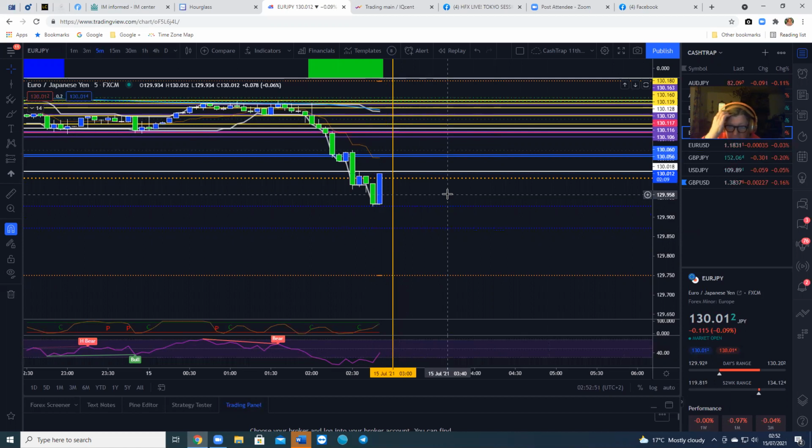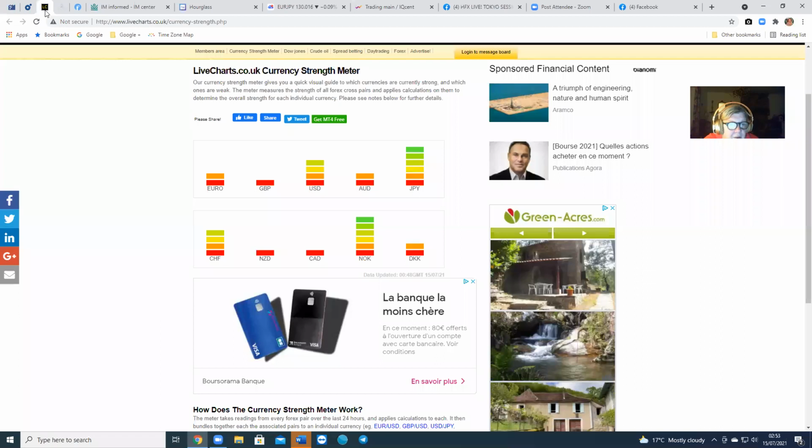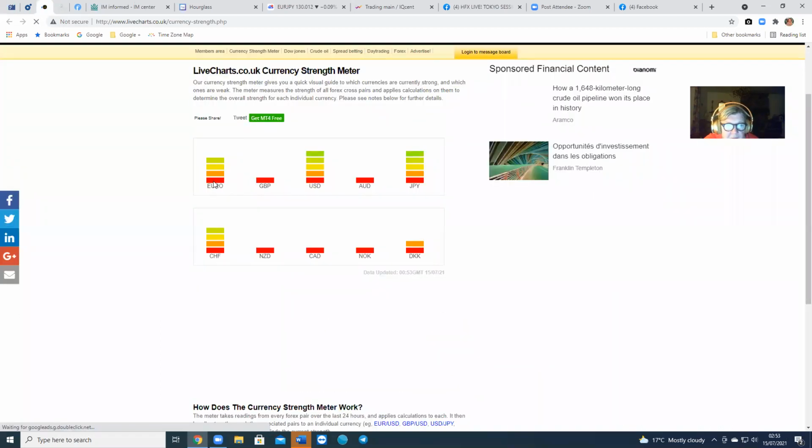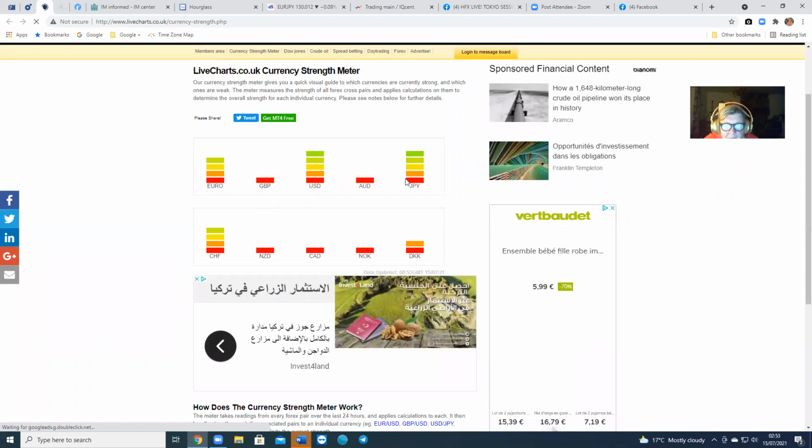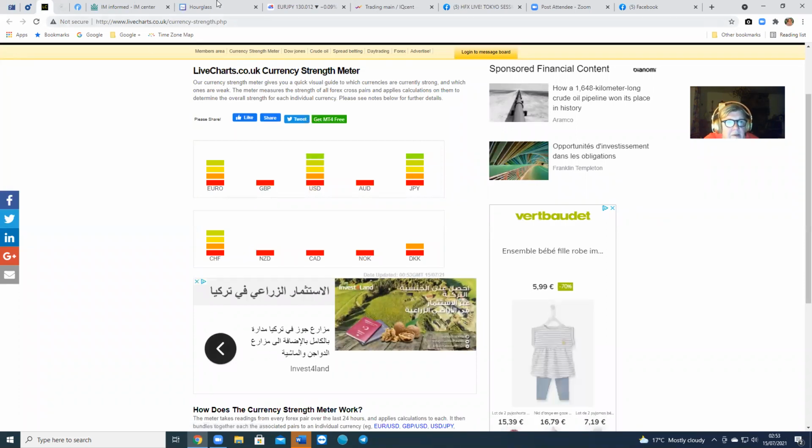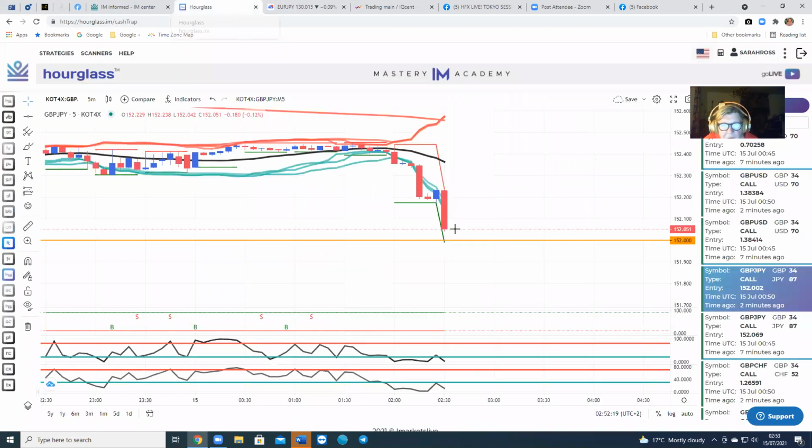Price on any pair does weird things the last 10 minutes before the hour. Brokers deciding if they're closing or going to be opening trades or what they're going to do on the hour. Currency strength meter, let's check it. Euro's increased a lot, 4 bars now to 5. So we might not want to take this.